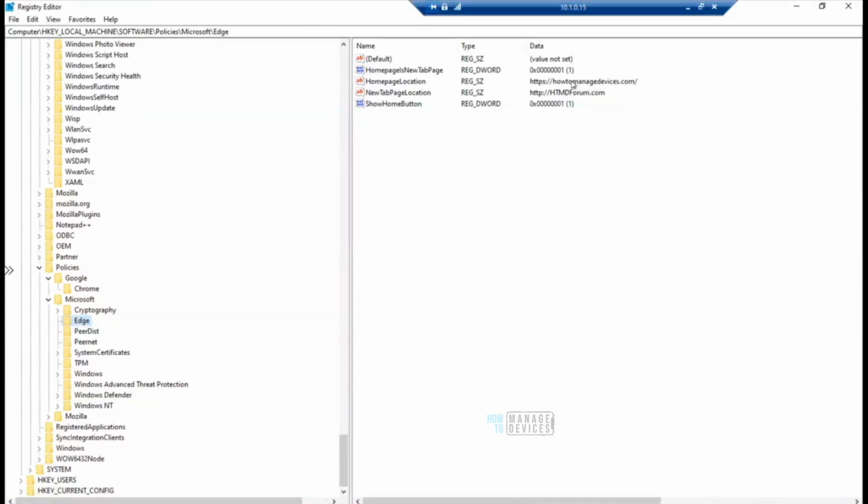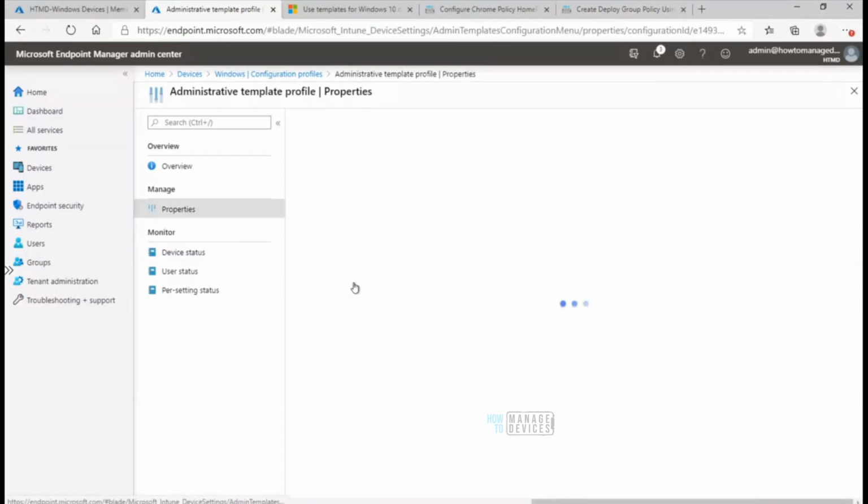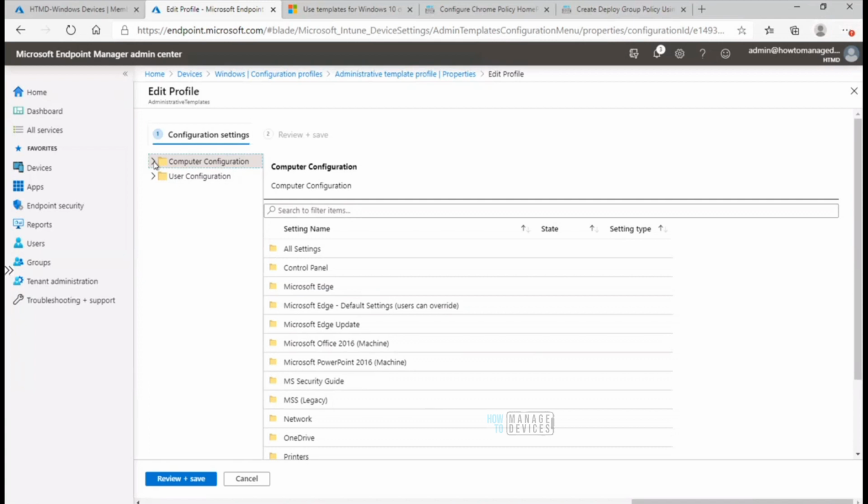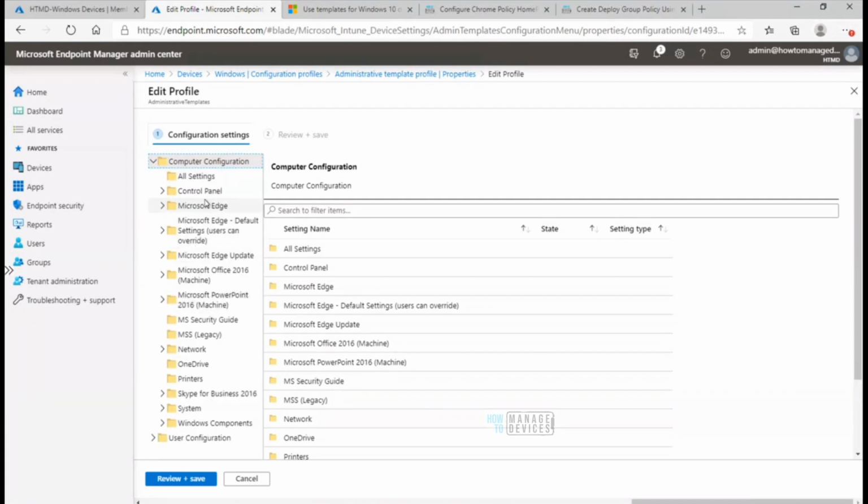Yes, there is a conflict between home page location and new tab page location. In that policy, it was mentioned that when we configure both, the new tab page location will take precedence. Okay, super. Thank you for that detail, that was very helpful. So that's clear now. Hopefully everyone got some understanding of it. Unless you do R&D, you will not come to know, right? So thank you for that.